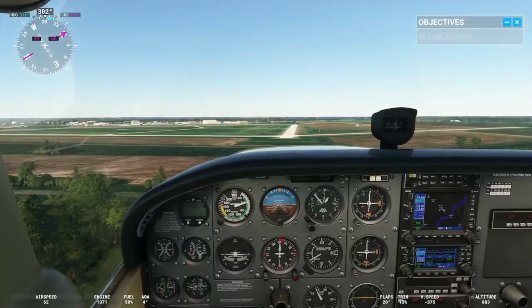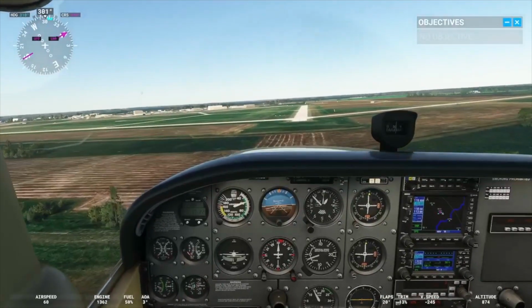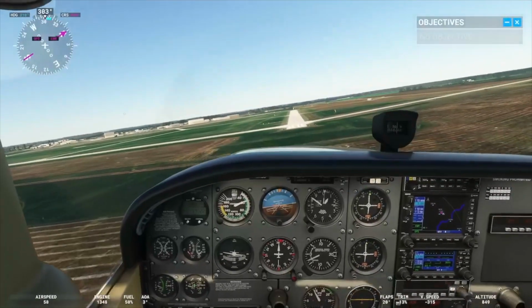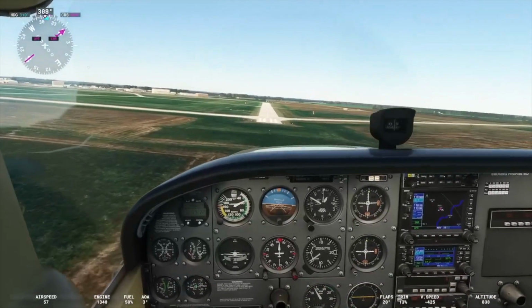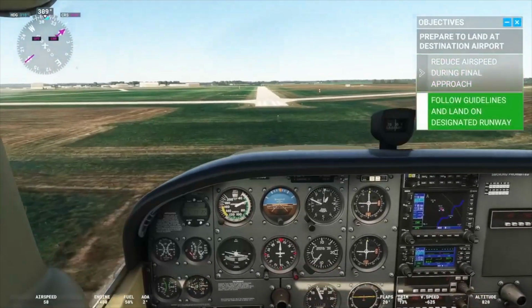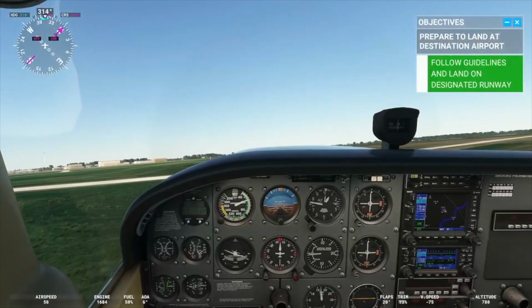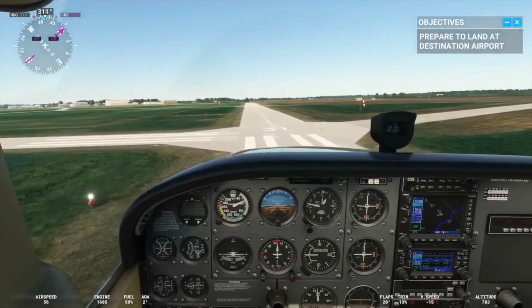Overshot the runway. No good. 100 feet. Holy shit, you're too fast. You're too low.